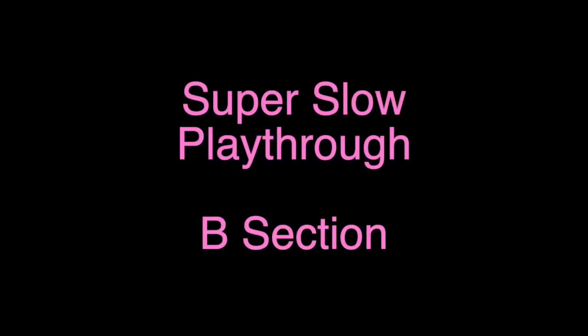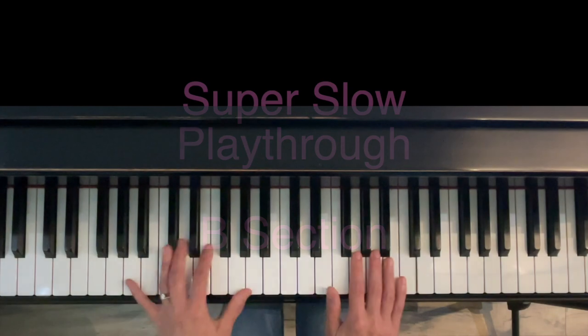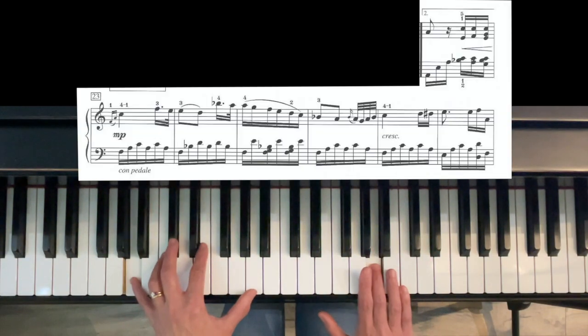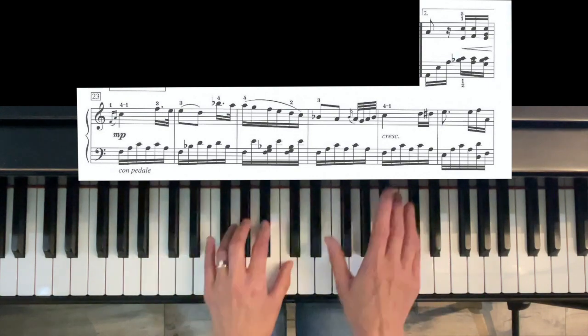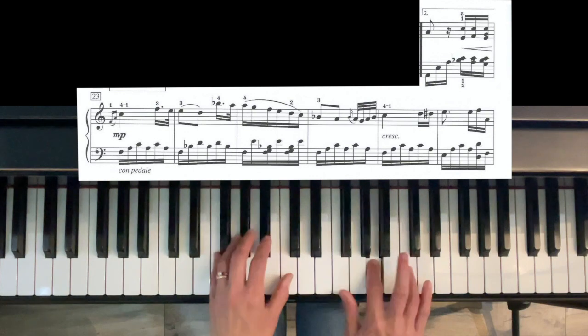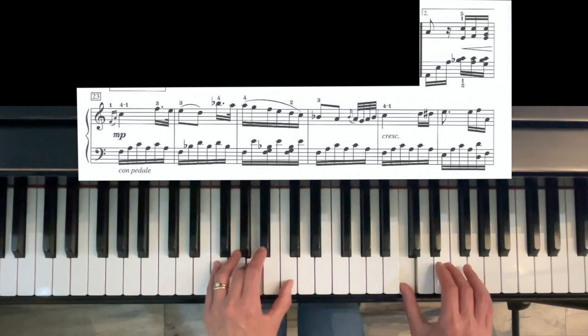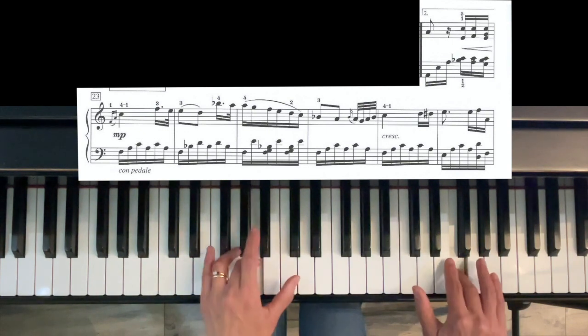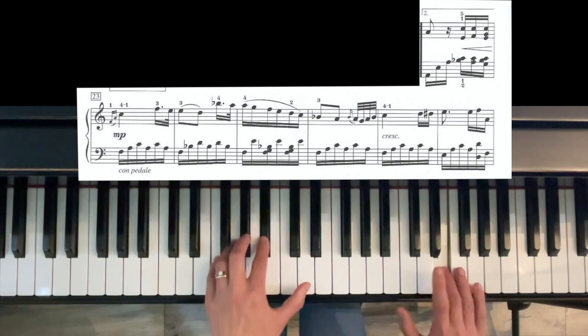Now I'm going to play the entire B section very slowly, talking you through all of the changes we just discussed in this tutorial. Okay, here's starting in measure 22, super slow. One and two. Chord, chord, chord I've played before. One, four notes here, the left hand. Together, left, right, together, two notes.